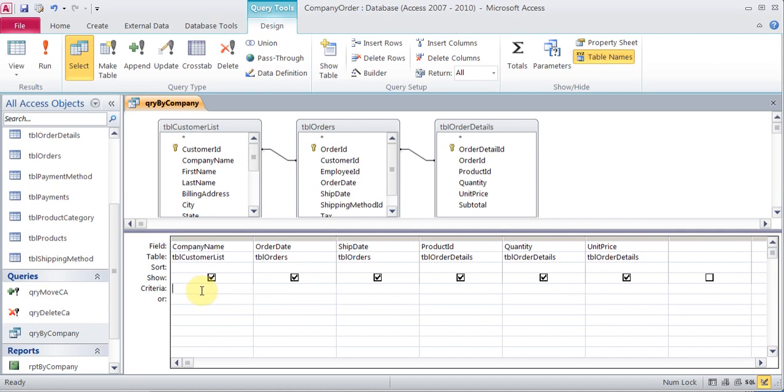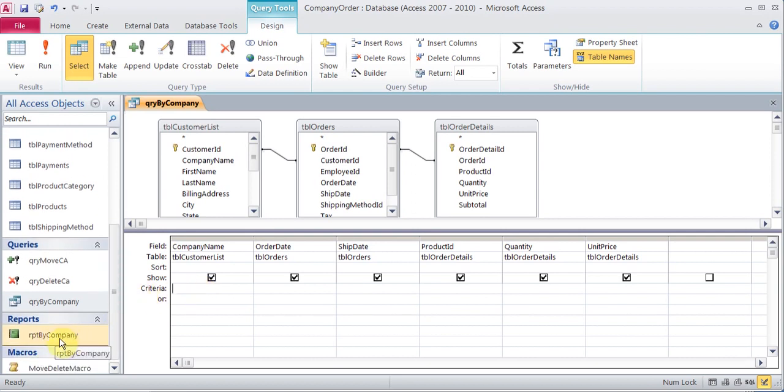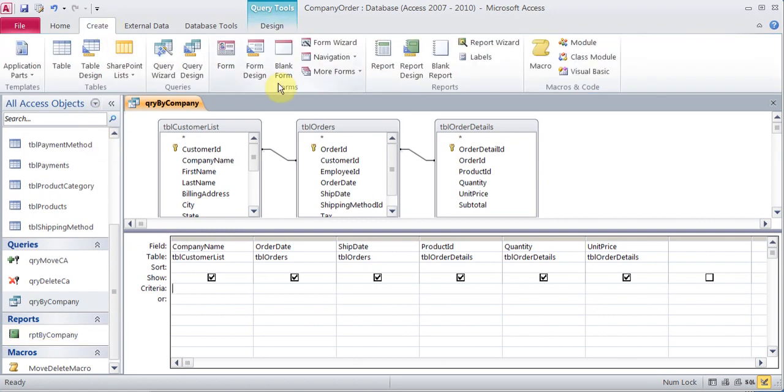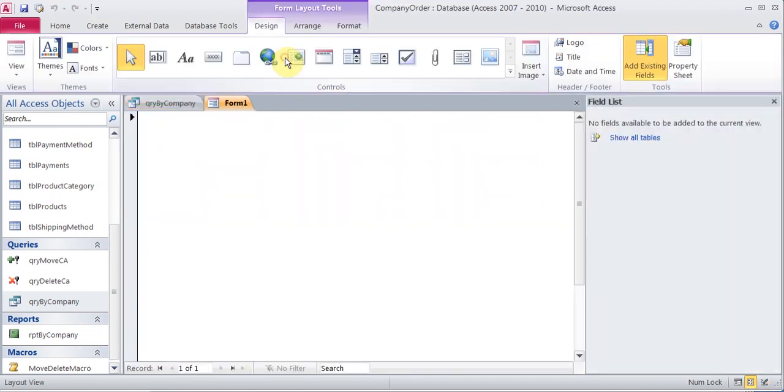What I want is, I don't want to run a parameter query, but I want people to type the name of the company in the form and run the preview report option, and it will automatically create the report for me. And I also created a report based on that query, so I've already created that report. Now I'm going to create a form, but I just want a blank form. What I want to do is take this text box, click it one time, and drag it here. This is where the information will be entered when I switch over to the form view.